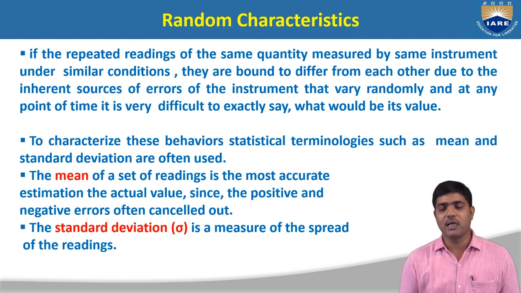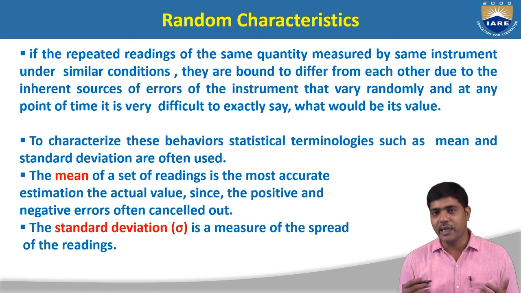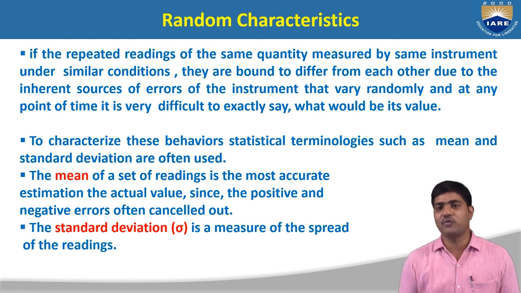Because if you are taking all these measurements and you plot them, all these measurements are going to spread randomly throughout the various axes. There you cannot confine to the final value or the exact value of your measuring instruments. Why? Because with these particular errors, you do not know what the sources of errors are.